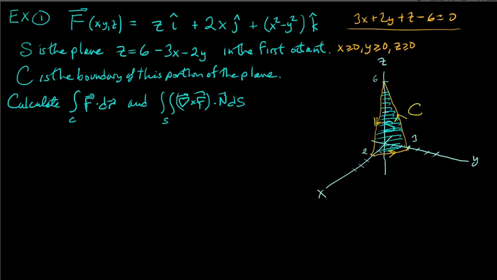All right, so we want to calculate this line integral. And of course, to do that, because this is not a smooth curve, it's a piecewise smooth curve. It is 3 pieces. You have this line segment here, this line segment here, and this line segment here. So all 3 pieces are straight lines. I know it doesn't look straight, but that's my sloppiness. Sorry about that. They're all just straight lines. So to calculate this line integral, we'll just divide this up into 3 lines. I'll call them C1, C2, and C3.